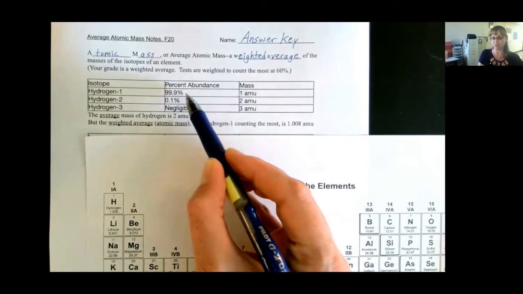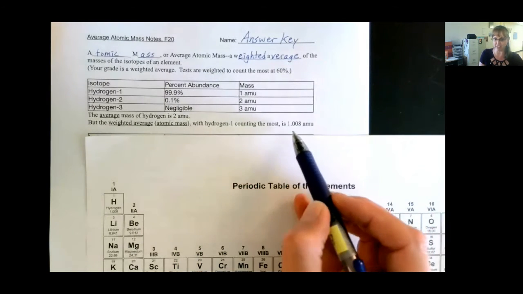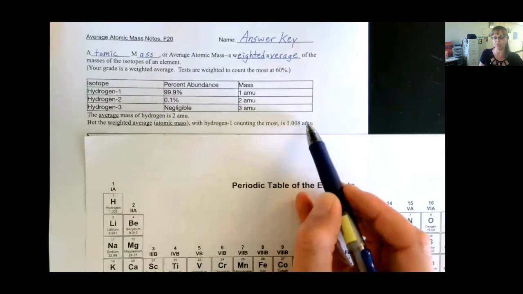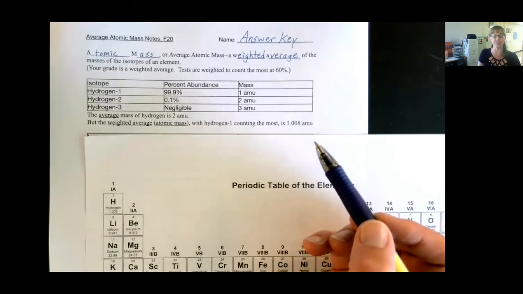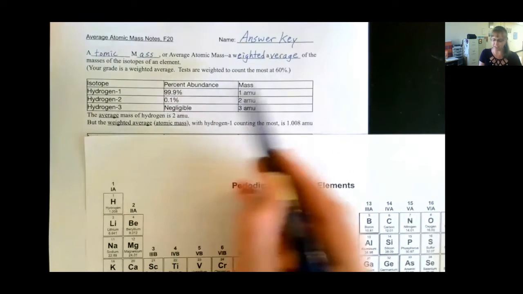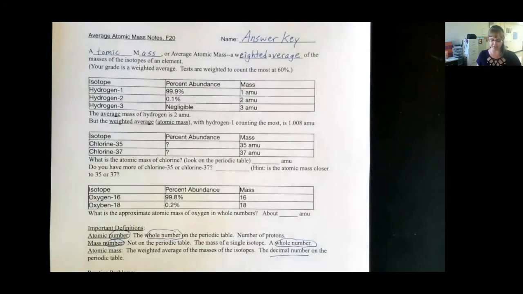Well, 99.9% of the hydrogen weighs 1. So the average is going to be much closer to 1 than it is to anything else. Now, you're in luck. You do not have to do the math to figure out the exact average atomic mass or anything. You just have to be able to do it in your head like that. Oh, we have the most of this one, so it's going to weigh about this much. So let's take a look at another.